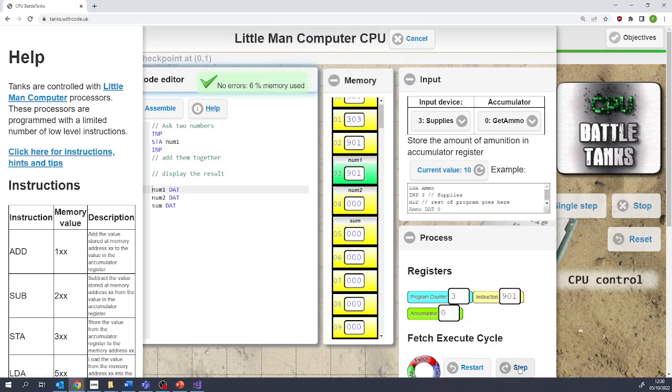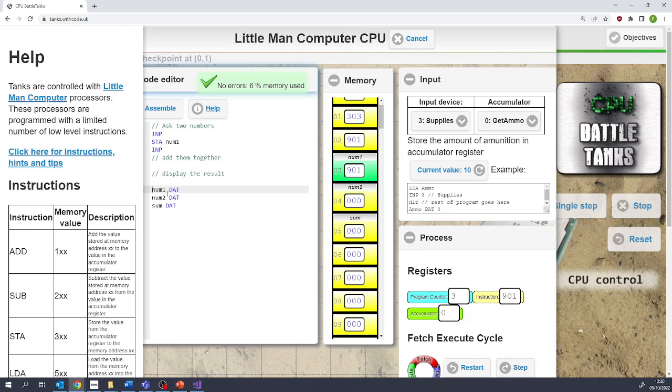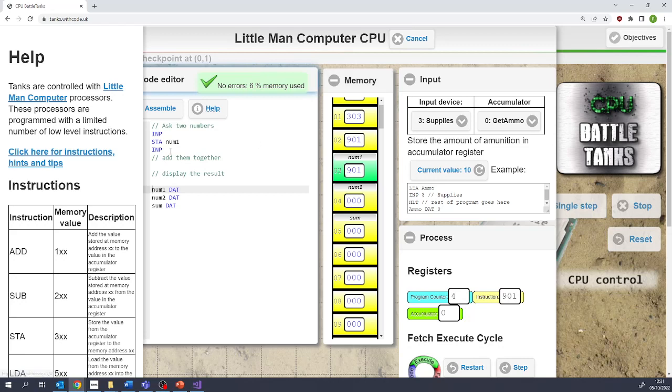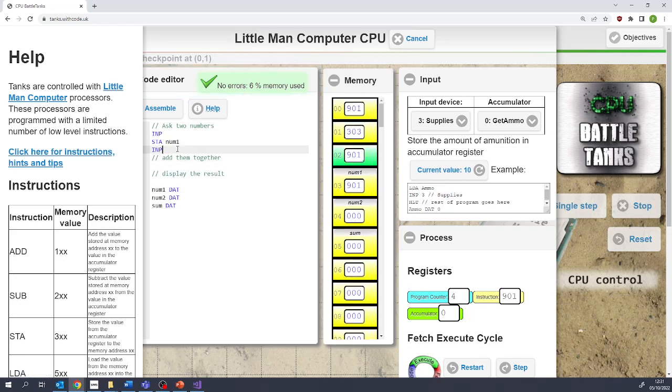I probably should. But when I fetch, decode, execute now, can you see we're fetching data? The CPU has no way of knowing that that is data. It's just a value. And it's going to try and execute that value, which is how a lot of viruses happen. The user has tricked the computer into storing a value which is then going to be executed by mistake later. So, bad idea. We don't want to do that.